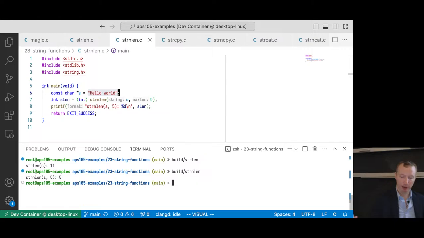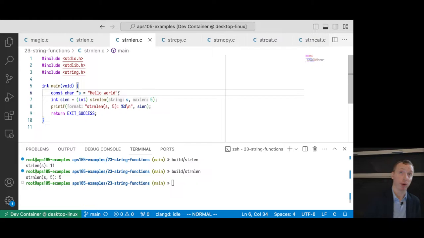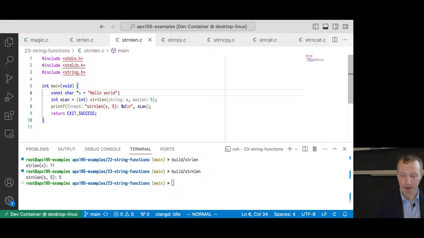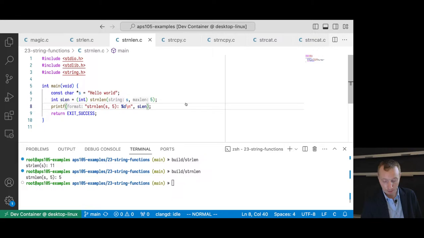But the nice thing about this is if I know how many valid bytes of memory this pointer points to, I can set that as the max length, and then I'm sure that I won't get a seg fault or anything like that. I might get a maximum that is not accurate, but I'm sure to not corrupt memory or anything like that, which is probably actually more important. So this function is something we would want to use if we do not trust the user.